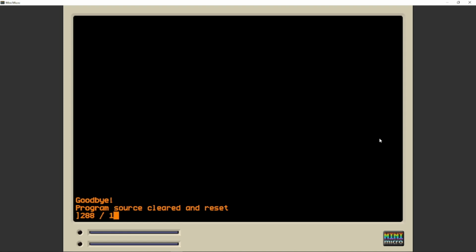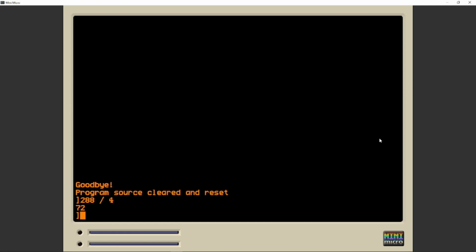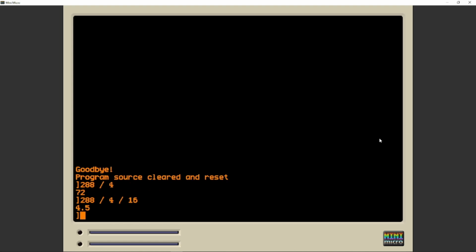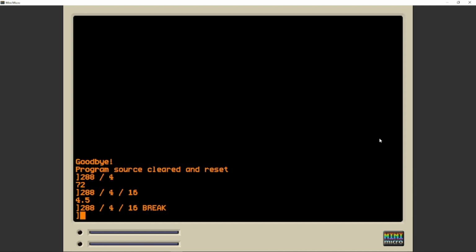So 288 divided by our render scale, 72, divided by our pixels tile size is 4.5 tiles. But then we're offset by half a tile, so it's probably 4 tiles overlap on the bottom of the screen.